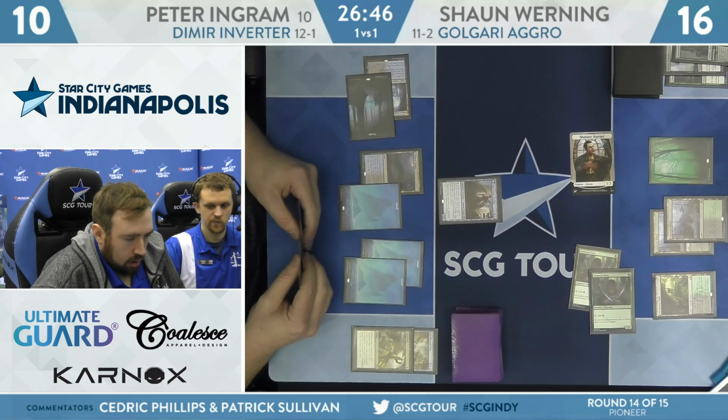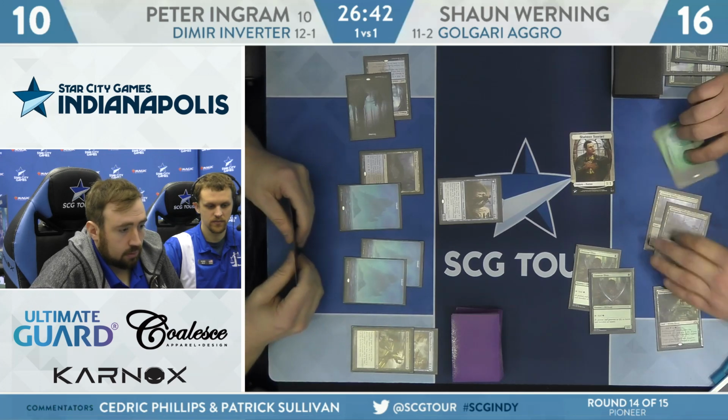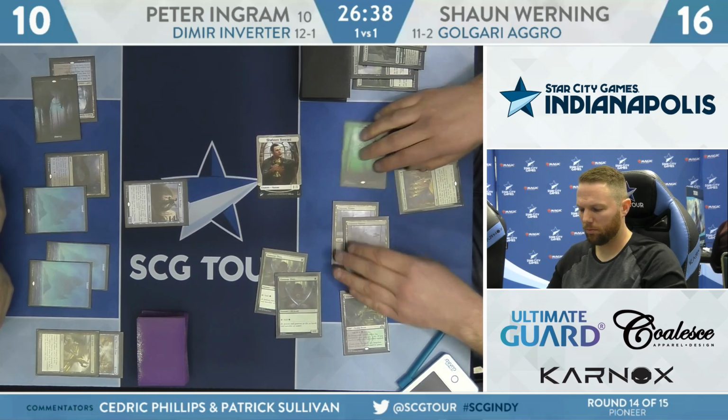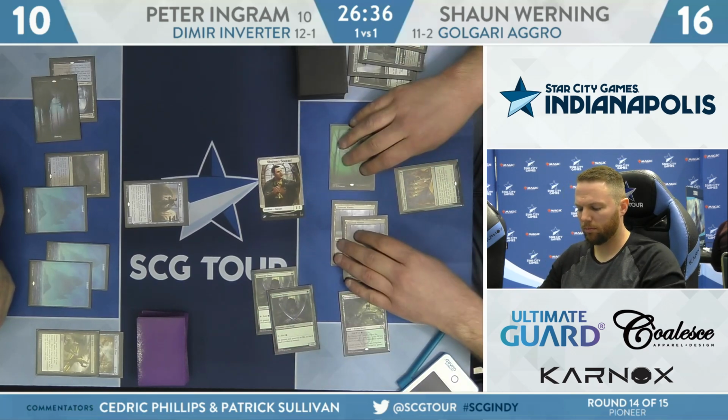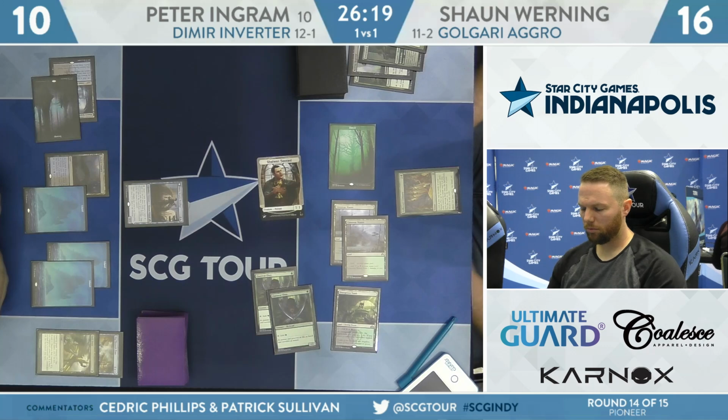Interesting here. Is it Company? It is Collected Company. Now, I'm not sure Ingram really played around that, not to say that he really could. I don't know what playing around it looks like here. We're just going to have to hope that there are some bigos, some heavy hitters. Well, there are a lot of bigos, as you like to say, in this deck. Some tonnage. Heck of a draw step there from Werning.